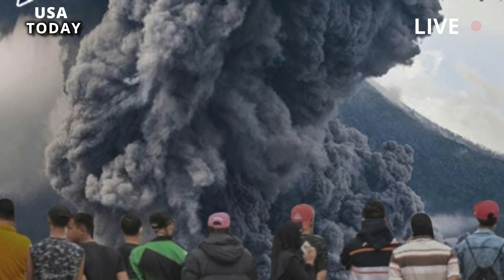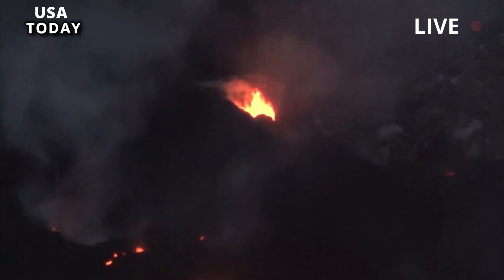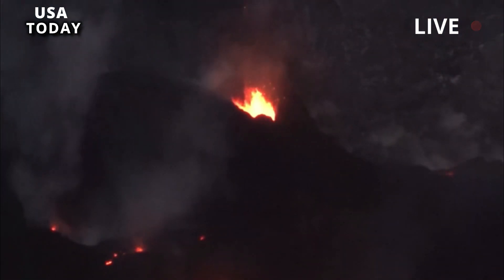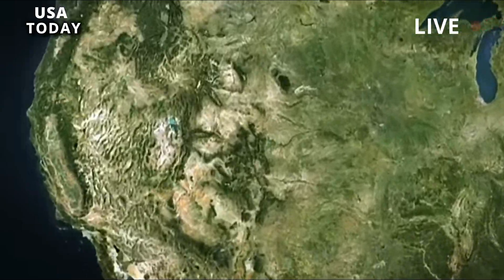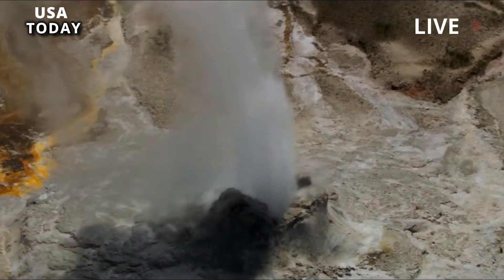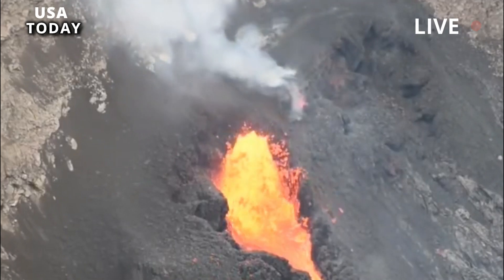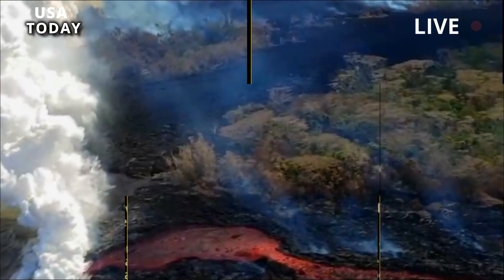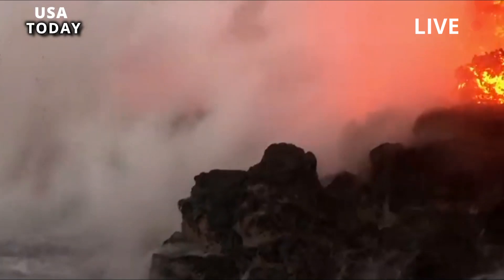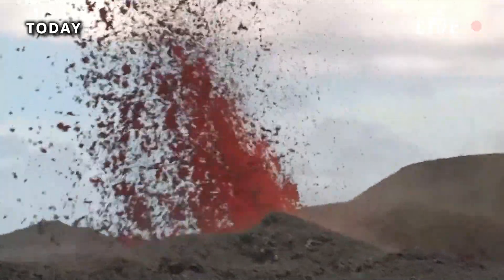This event alone would affect nearly the entire U.S. and Canada, with tens of millions of people within a 1,000-kilometer (621-mile) radius at risk of death. Once the ash is inhaled, it will form a cement-like mixture in human lungs and cause suffocation. While those outside the 1,000-kilometer range are probably safe immediately after the eruption, a centimeter of ash will still fall — still a dangerous level for human lungs.